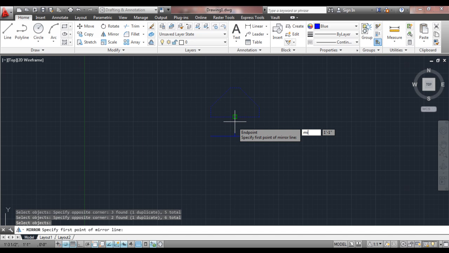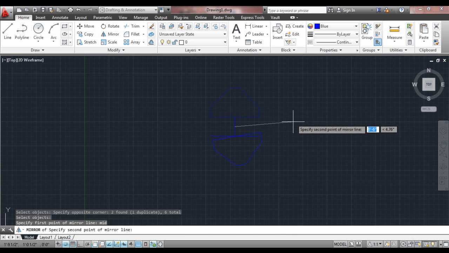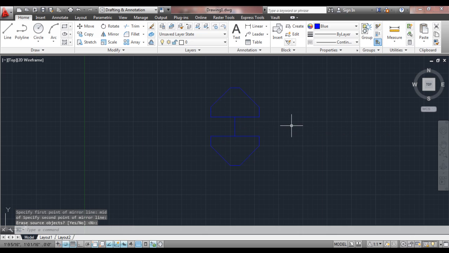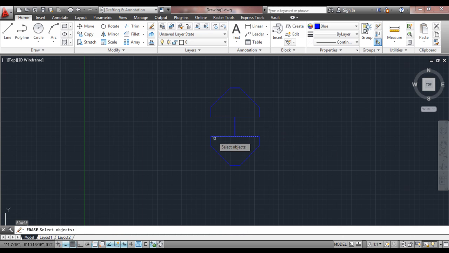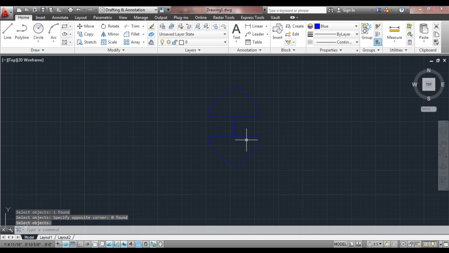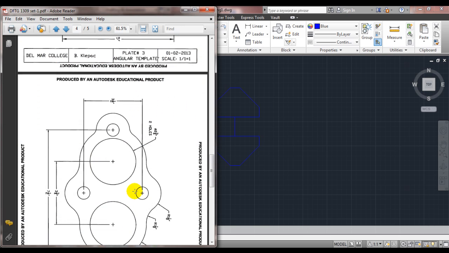We can mirror to the midpoint, this, and then pop it there. Now we know we have 2 lines here, right? So we're going to erase one of them. Okay. So now we have this, so we have that part.